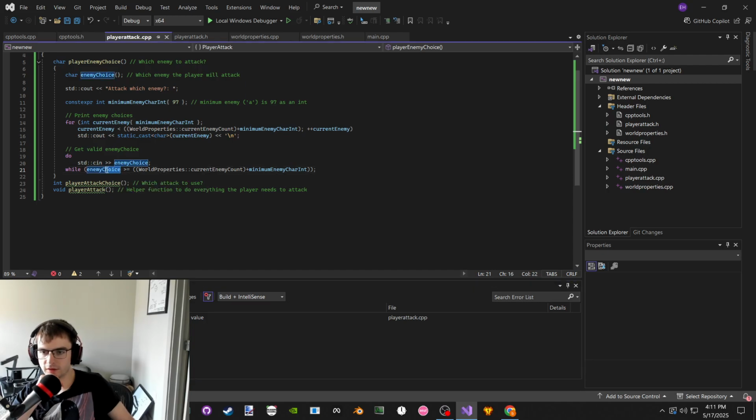Because if we choose 97 to attack enemy A, and there's one enemy, we want 98 to be an invalid value. So this would be 1 plus 97 is 98. So if this equals or is greater, we don't want it. So you only want it if it's less.